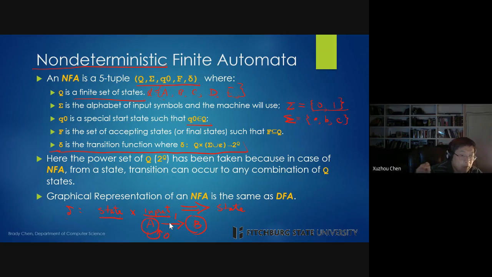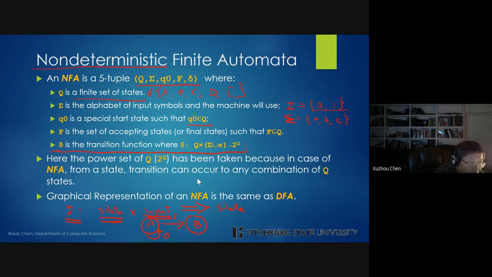The next state is uniquely determined by the state plus the input. So it's deterministic. Non-deterministic basically means the transition function delta requires the state and may require input, or may require state, or may require input. So once you have a current state and a current input, we may go to the next state.